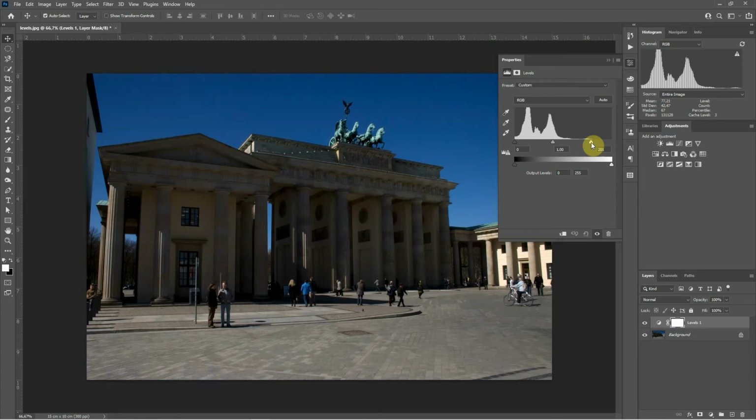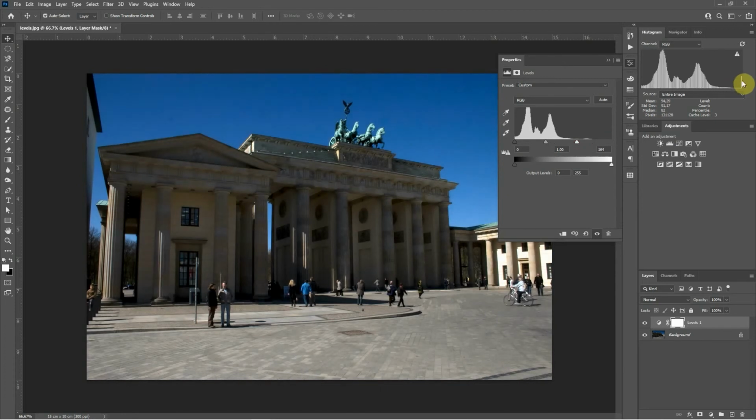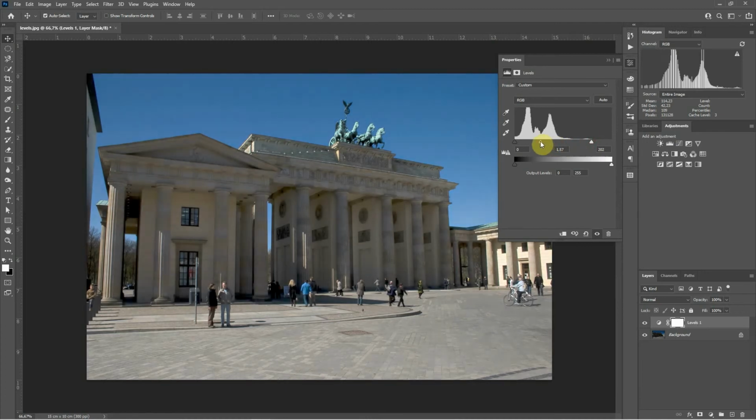overexpose the bright areas so that they no longer have any detail in them. If I do this, you can see this line starts dragging up against the right hand edge, which means we're clipping the highlights. It means that in those highlight areas there's detail that's disappearing and there's only the color white there. So we want to avoid that, so I'll leave that here, and then I want to drag this over here just to bring the midtones in a little bit.